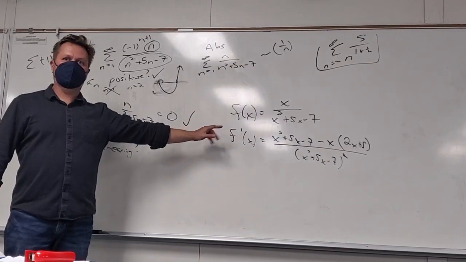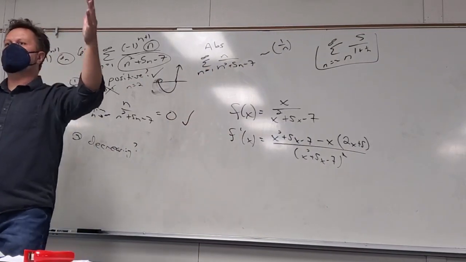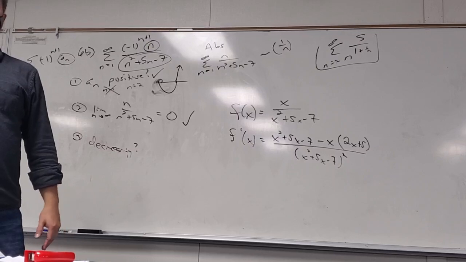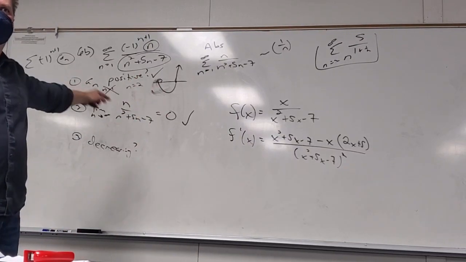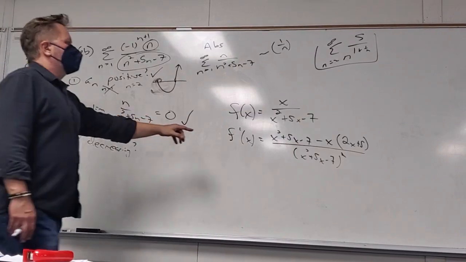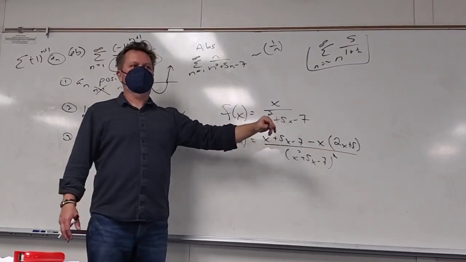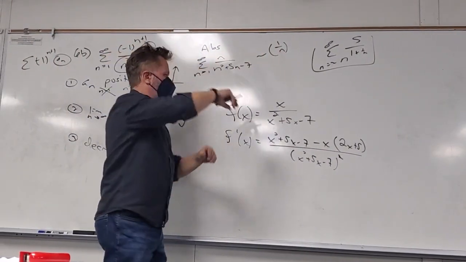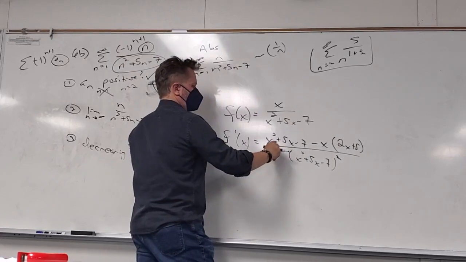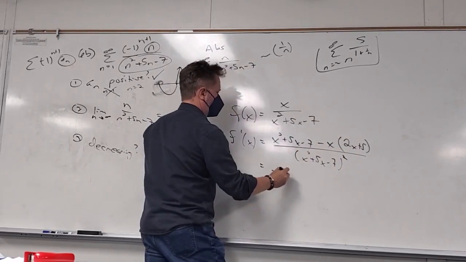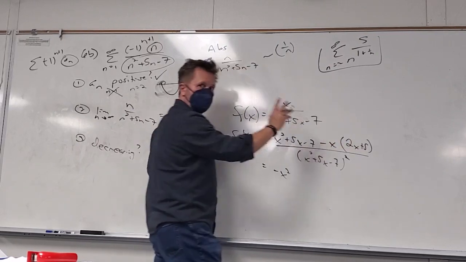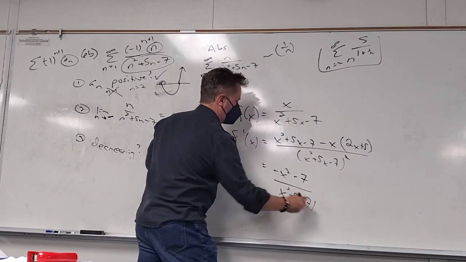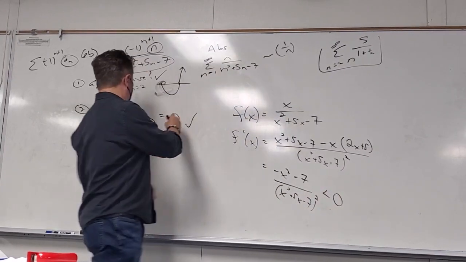What would it mean for it to be decreasing? The derivative would be negative. I just have to see if this thing is negative. What's the bottom always? Positive. It could be 0, but I'm using whole numbers, so there's no way that could be 0 on the bottom. So all I care about is the top. Whatever the top is, that's the answer. Is it decreasing or increasing, negative or positive? So what do I get here? Negative x squared. Good. x squared minus 2x squared is negative x squared, plus 5x minus 5x, yes? Minus 7. So what is the top always? Negative. That is less than 0, therefore decreasing, check.